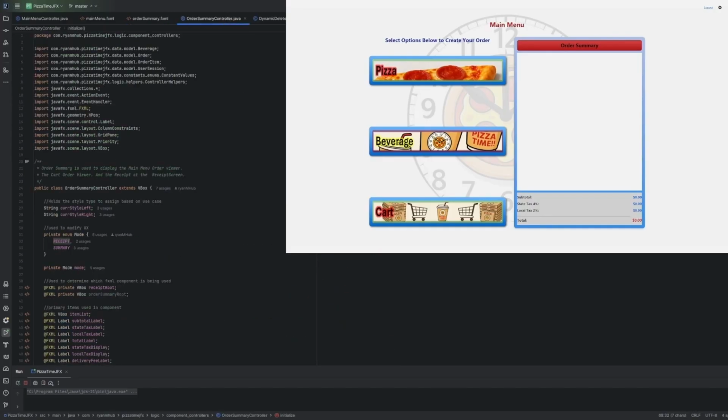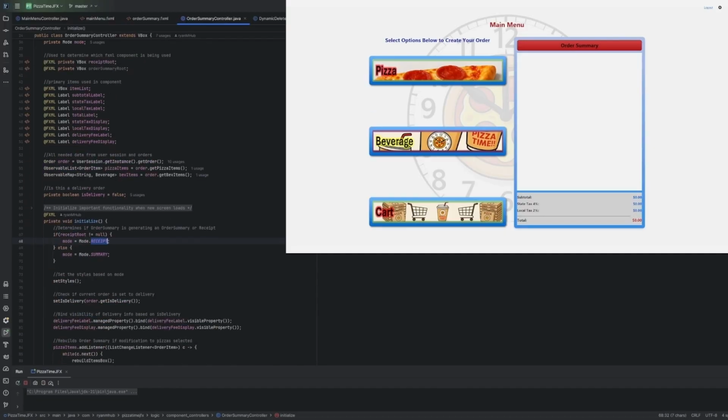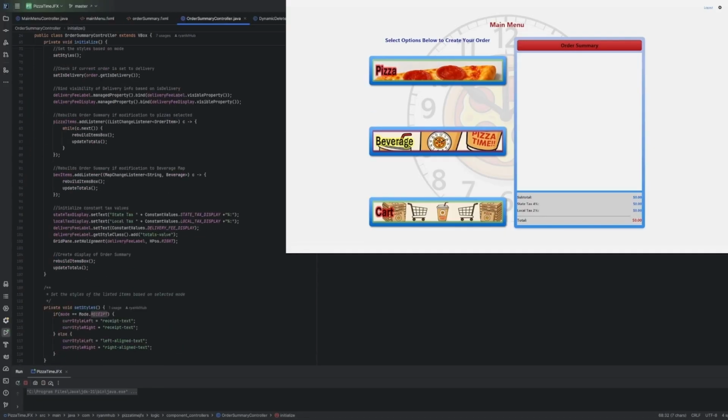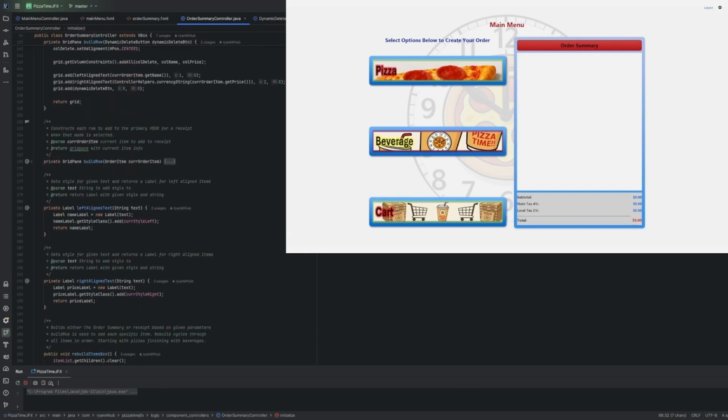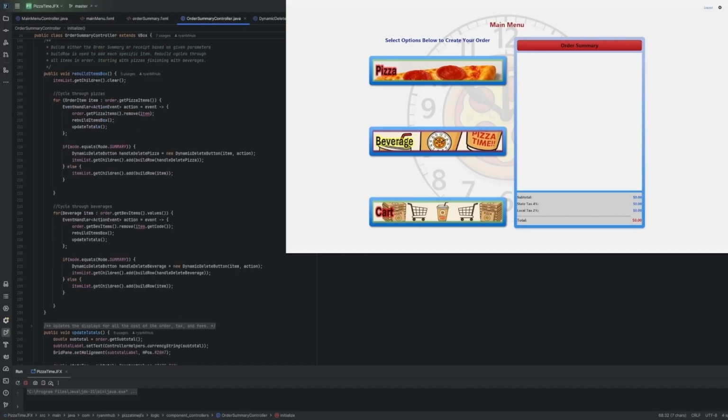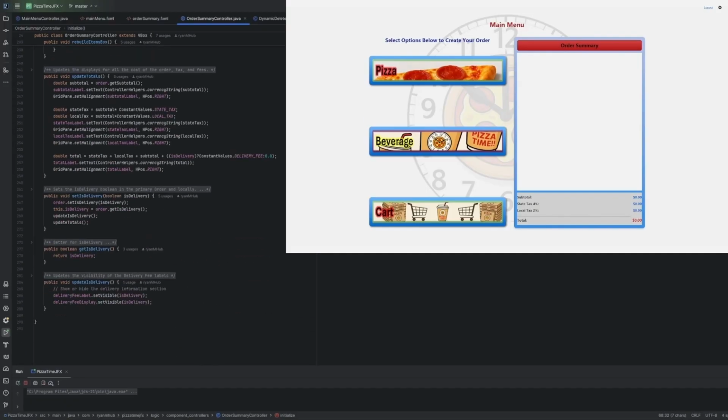To the right of those buttons is the order summary, which will display all of the current items in the order, including the subtotal. We created a separate component and controller to handle the order summary since we used it in multiple locations of the application. In the upper right corner, the user can log out or update the account profile.